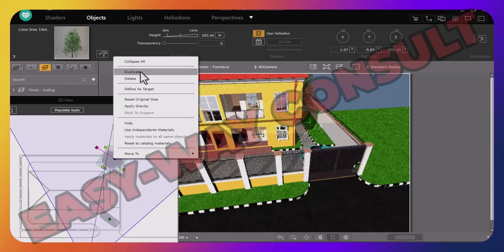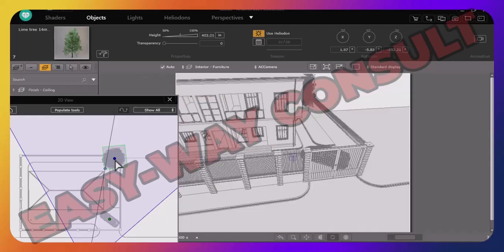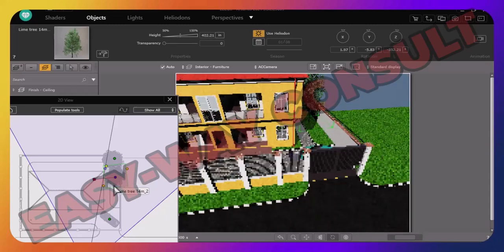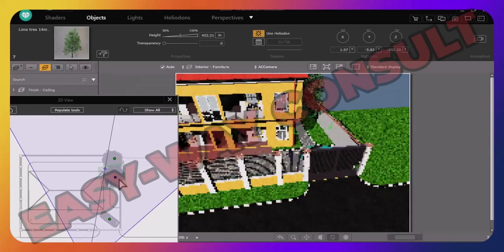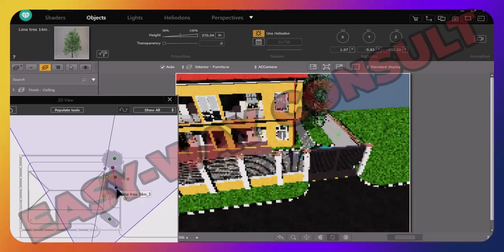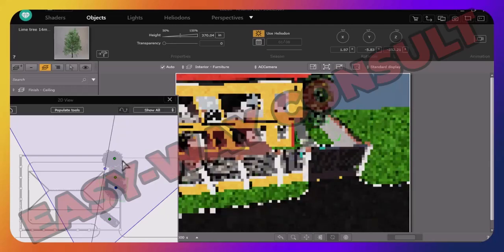You duplicate it. You drag, you place it here. You say duplicate again. You drag. You drag again. Fix.